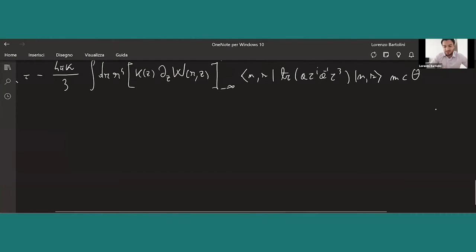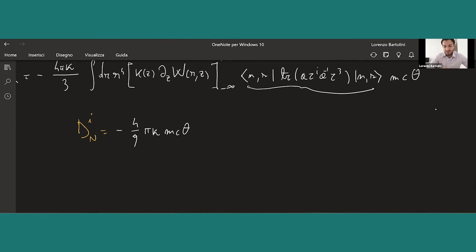And then we arrive at our final formula once we do everything. That is, for a neutron, what we end up with is minus 4/9 pi k m c theta. I forgot one thing. This operator here, you need to do the quantization of the baryon to see it in the model. It can be done, but it's long and very tedious, so it was computed by Adkins, Nappi a long time ago. And it gives minus 2/3, and you have the expectation value of the spin and of the third component of the isospin. For the neutron, this gives, of course, minus 1/2.